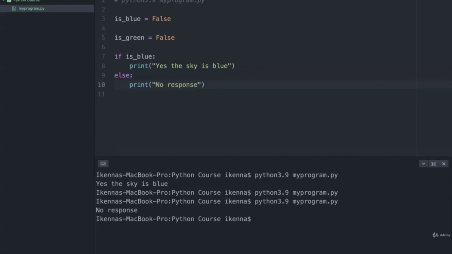And as you see, we get no response because this is false, not true. Because it's not true, we're defaulting to the else.